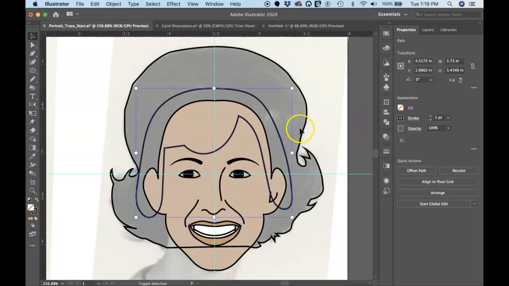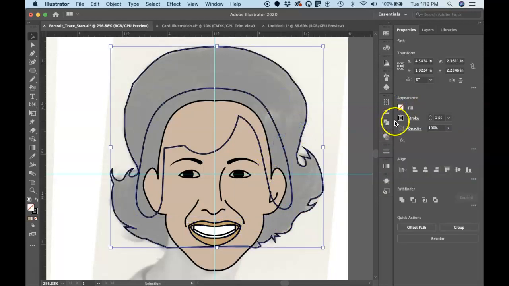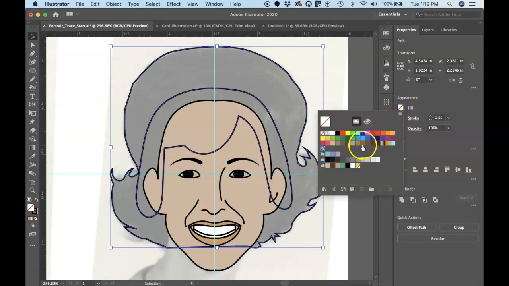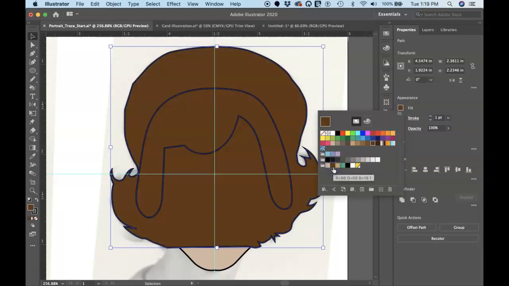Let's do the hair. And as long as the bangs and the outline of the hair are the same color, you don't have to unite them necessarily, but you can if you need to.